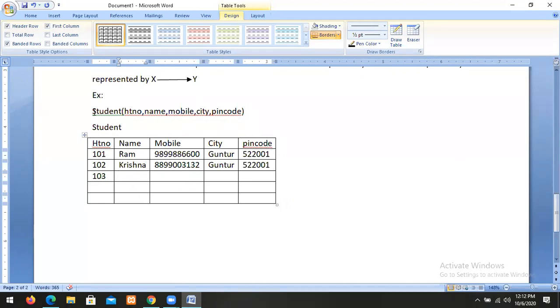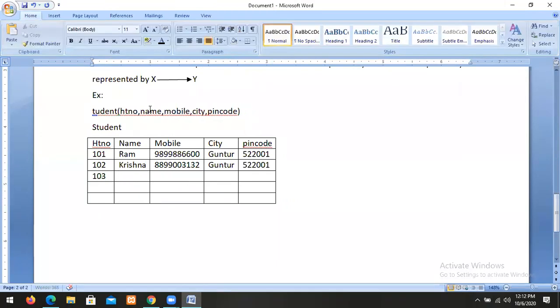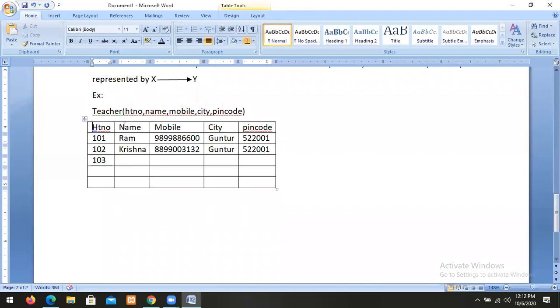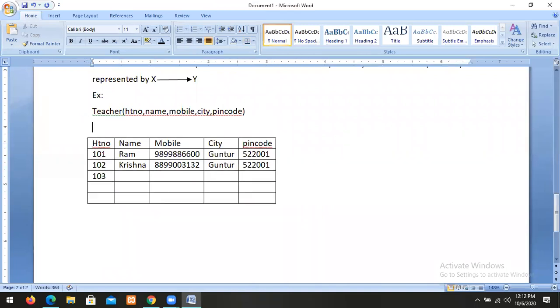So instead of student, I will go for teacher. Instead of city, I will use rating and hourly wage.